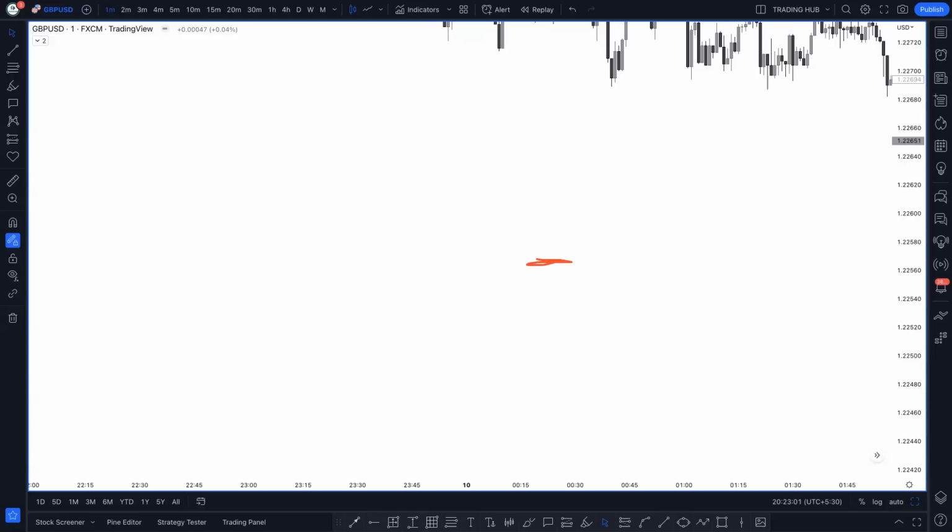So for example, if this is a 15 minute time frame structure, the market is going all the way up, and if I go to the 1 minute time frame, what should I be doing here? I should look for short. For example, if I take the short, then in the 15 minute time frame, the market does a little bit of correction, and then once again it goes up. And the trade which I have taken in the 1 minute time frame hits my stop loss.